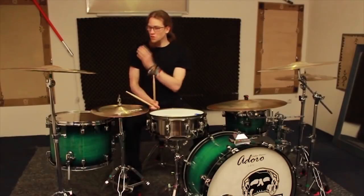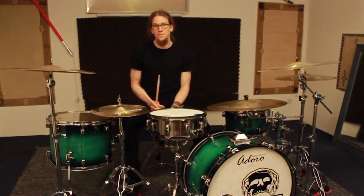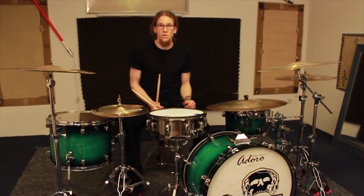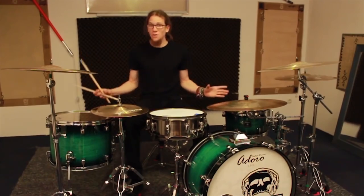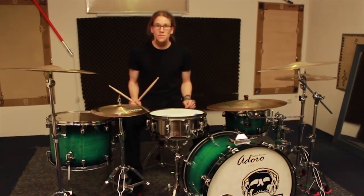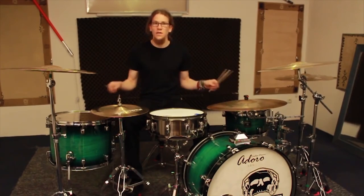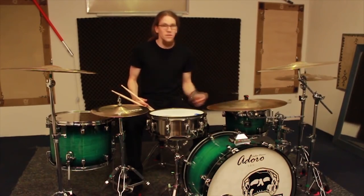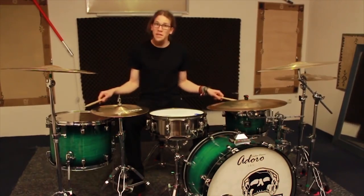At first I wanted to place the floor tom on my left and the rack tom on my right side, just to try changing as much as possible. But then a different aspect came in. Of course I placed the bass drum in a slight angle to follow the natural position of the foot, but now I wasn't able to place the floor tom as far in front as I wanted to. I like to have both toms as far in front as possible and also symmetrical, so I don't have to twist my upper body or pull my elbows back. I want to reach everything from a relaxed and healthy playing position. So I just swapped the toms again — the floor tom has more space on this side and the rack tom is smaller, so its middle is more to the front of the drum set. Now they are exactly symmetrical and from a loose and relaxed position I can strike exactly the middle of both drums.